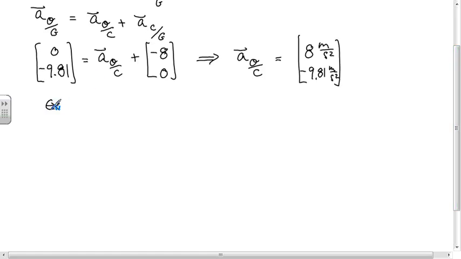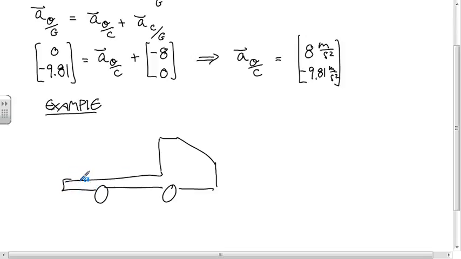All right, let's do one with circular motion. So let's say this truck is carrying a Ferris wheel. This is not drawn to scale. And let's say the Ferris wheel radius is 5 meters. This is still kinematics, what we started with. Kinetics is when we start talking about masses and forces. We'll get into that.